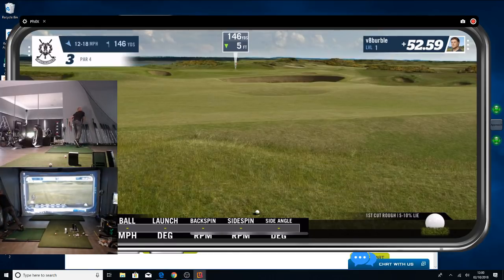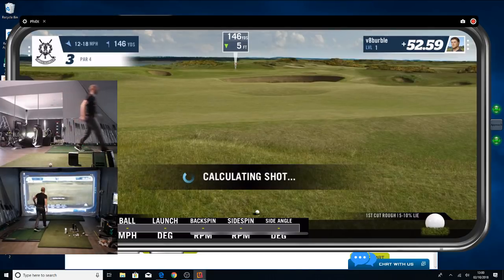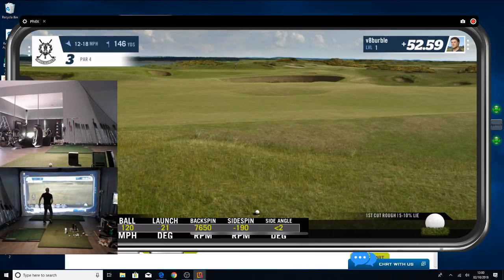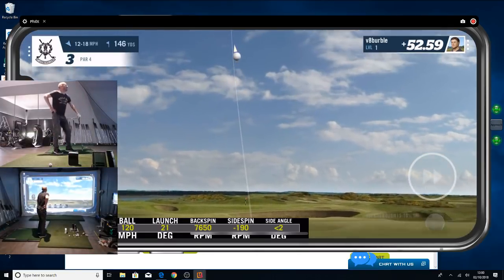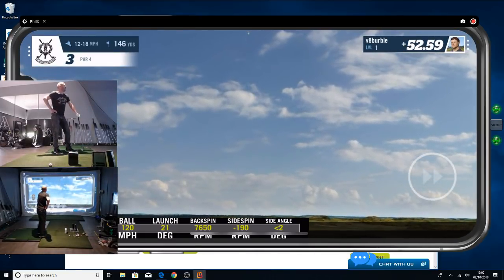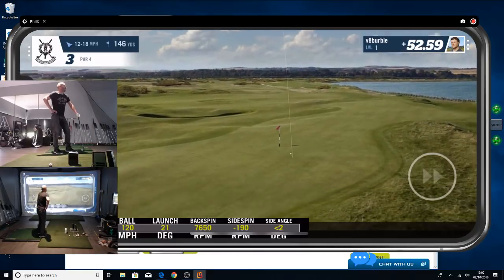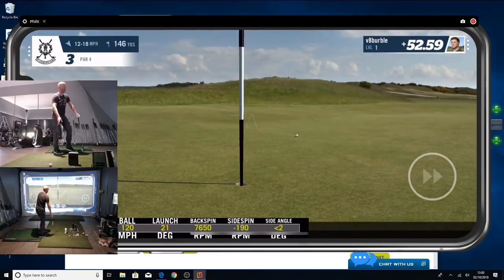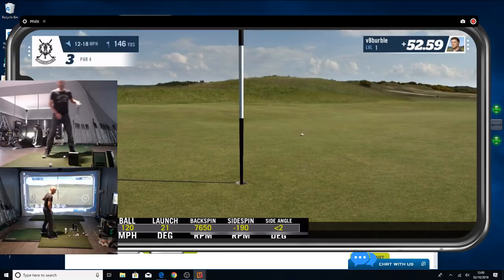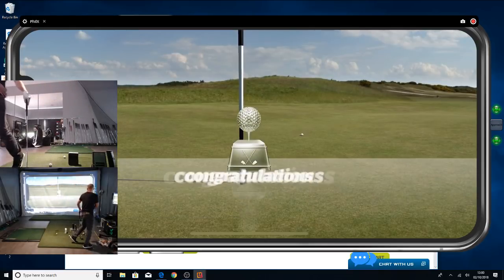And with the courses you can play into the wind this time, so this won't get far enough, I don't think, but I'll still hit it. Really have a smash at this. Oh, can't hit that much better. A little bit pulled left, I think. But it was hit nicely. Oh, that'll do.